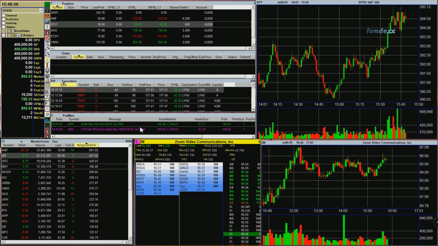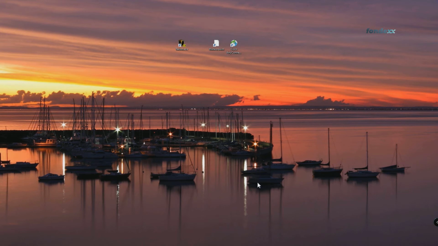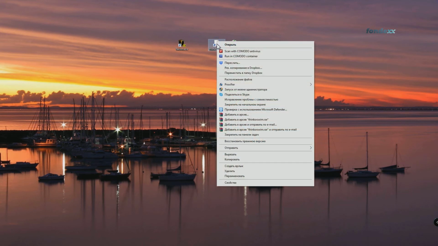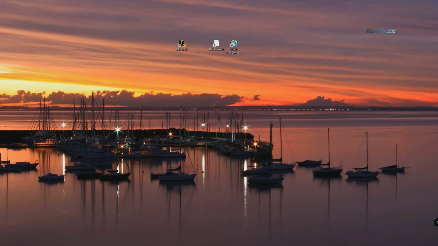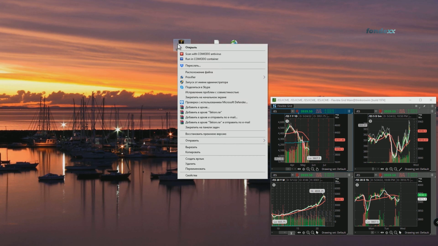To do this, you may need another unique feature of this terminal, which allows you to link it with any third-party applications. Takion has a built-in linker, and on the example of linking with Thinkorswim trading platform, let's see how it works. To use the linker, you need to run the program you are linking Takion with as administrator. In our example, it is Thinkorswim. Then, as an administrator, you need to run Takion.